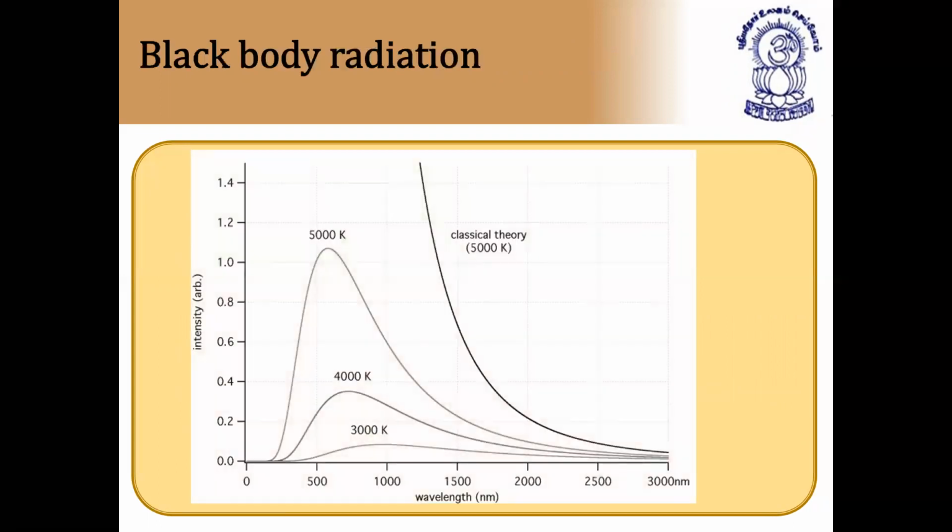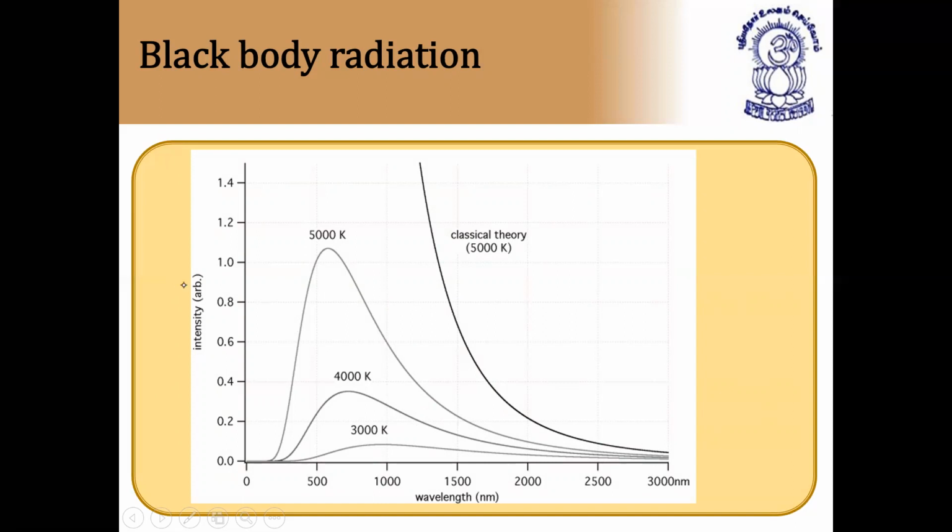Now, continuation of black body radiation. You can see the graph, intensity and wavelength. Intensity decreases with the increase of wavelength, and black body radiation depends upon temperature. In the classical theory, at 5000 kelvins it reaches a maximum and afterwards starts decreasing. As the wavelength increases, the radiation decreases. So this is called a black body radiation diagram. Based on this diagram also they can ask questions.